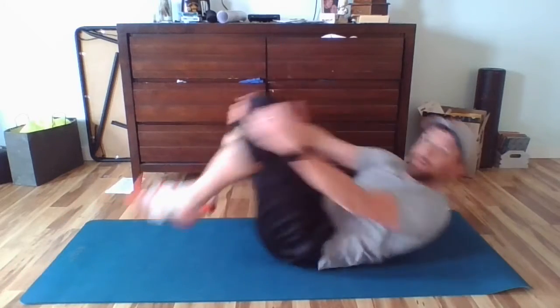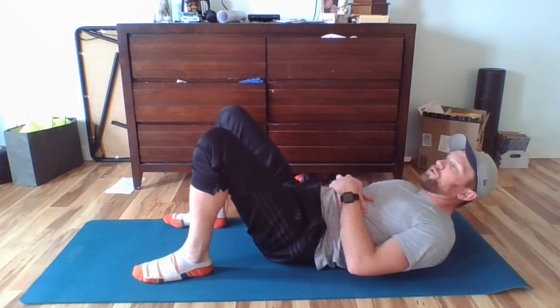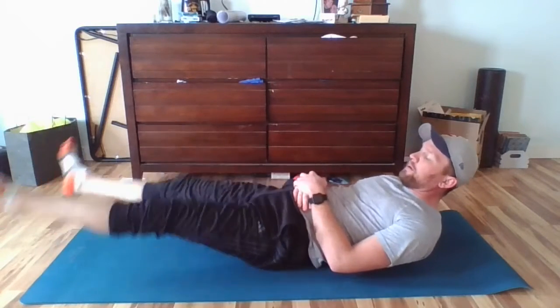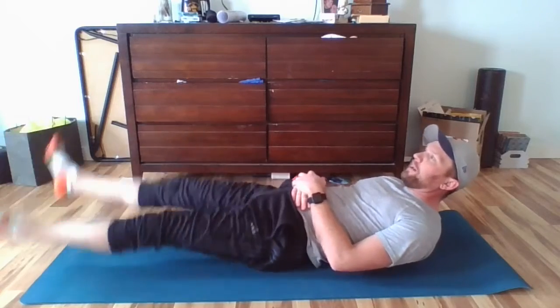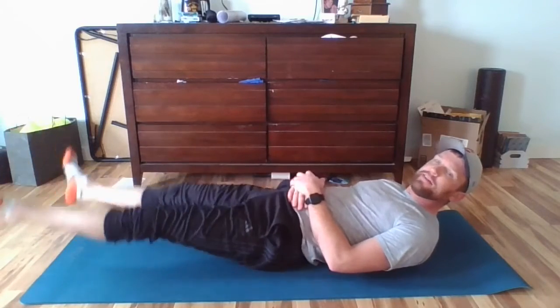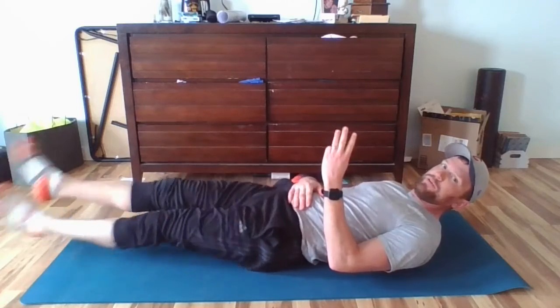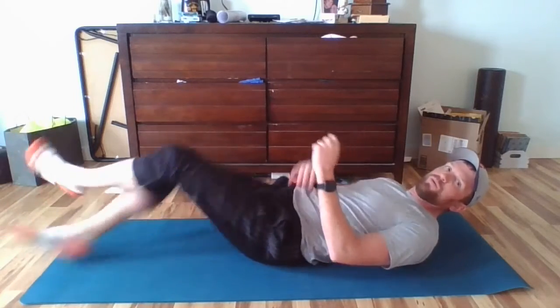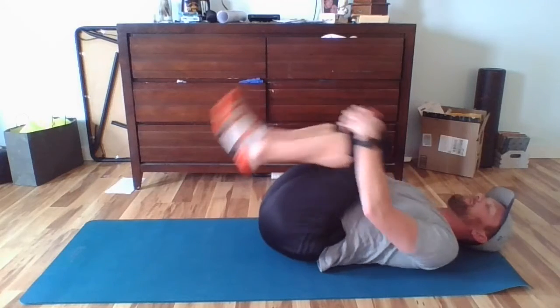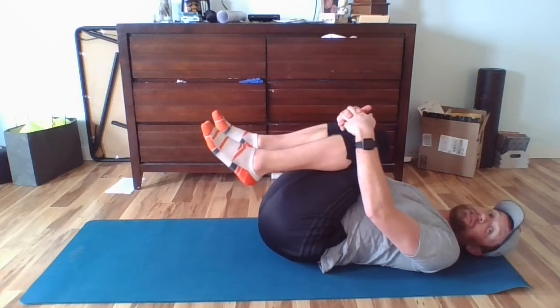Make sure you're feeling good to go. What's next? We just did up and down — now we're going over, under, over, under. Same thing, 15 seconds. Hands under your pockets if you want to make it easier, or harder on your chest. Shoulders off the ground, 15 seconds — go! 14, alligator, 13, alligator, 12, 11, 10, 9, 8, 7, 6, 5, 4, 3, 2, 1. Bring your knees to your chest, rock like a baby for a second, really get loose. Your stomach might be burning, and that's a good thing.